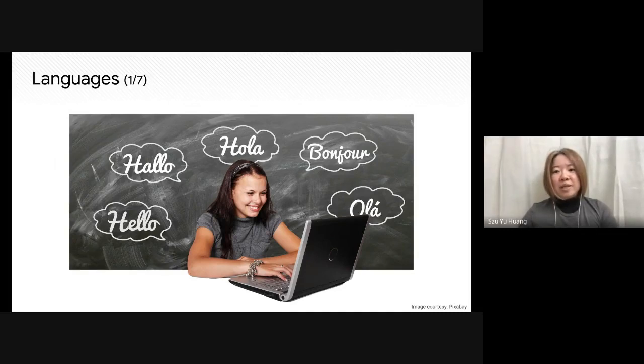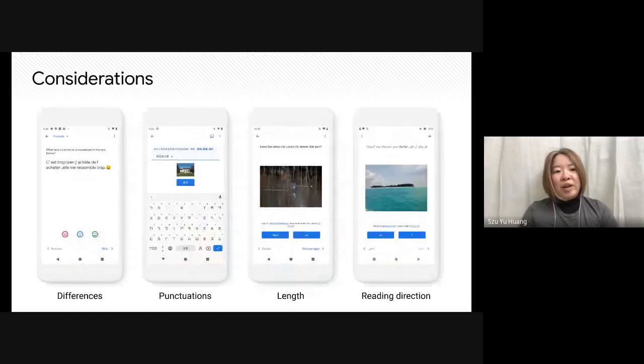So I'm going to show you some examples. When developing a product, we have to think about the translation, the language people are going to consume your content in. For example, even if you're using French as your primary language, you have to consider Canadian French versus French French. And also the punctuation. Sometimes in some forms, we will see people using commas to separate keywords or use hashtags, right? But not all language systems have these punctuations. So we have to think about those special cases.